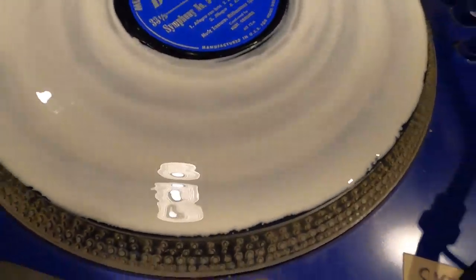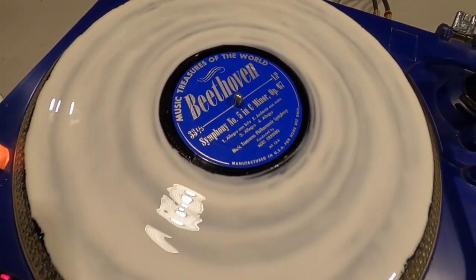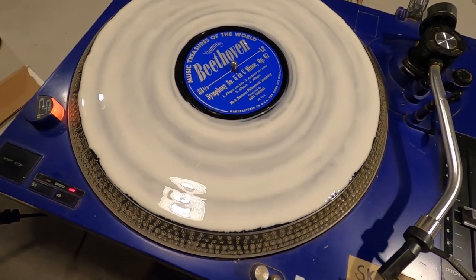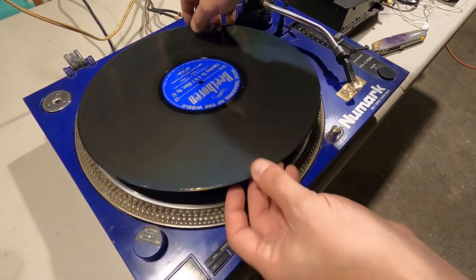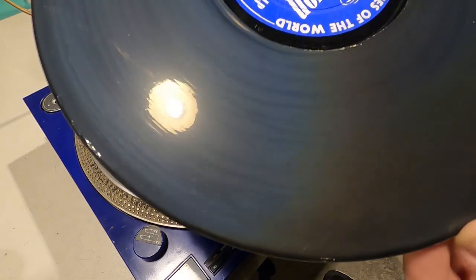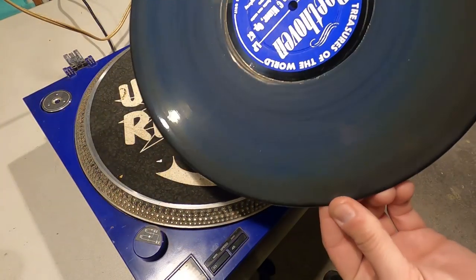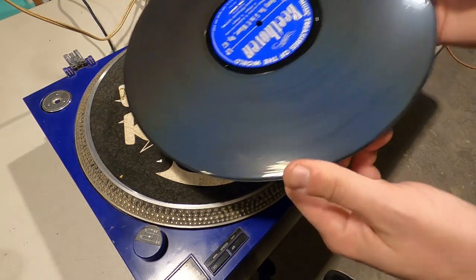All right, covered up, so we're going to let that sit overnight, and however long it takes to dry, I'm going to make sure it's plenty dry before I try and peel it. All right, it's been 24 hours. I know it looks like there's nothing on here, but when you look closely, the glue dried. That's a regular side. The glue dried up, and now I'm going to peel it off.